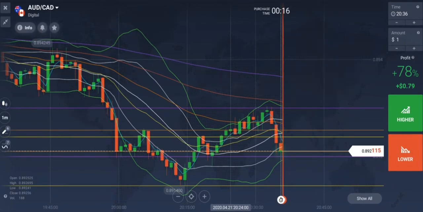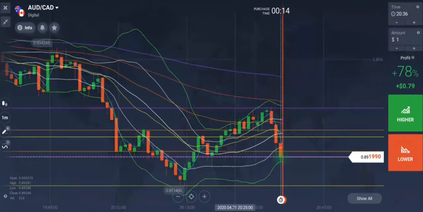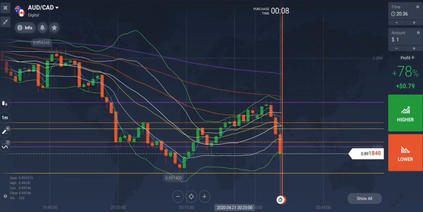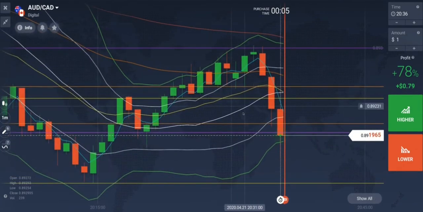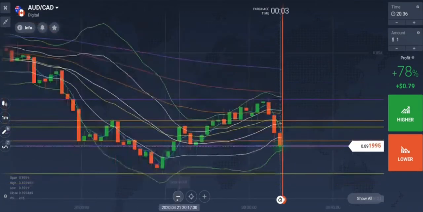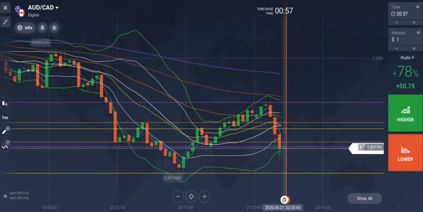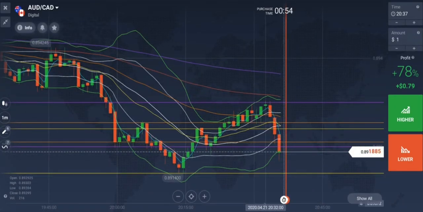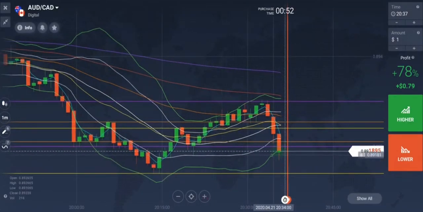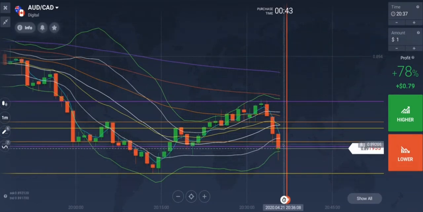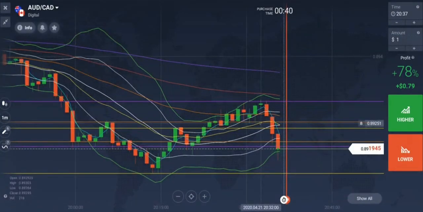Okay, so let me just recollect what we've spoken about in this video. Always be careful of danger zones. You need to see a breakout. Okay, now we're having a breakout. Okay, market is still ranging. We have a 3 candle coming down, and you can see BB2 is pushing the price up. So in a ranging market, this is where the reversal can happen. So in order for you to follow the breakout wave, you need to be careful of retraces, and you need a confirmation that the market will continue to break down.